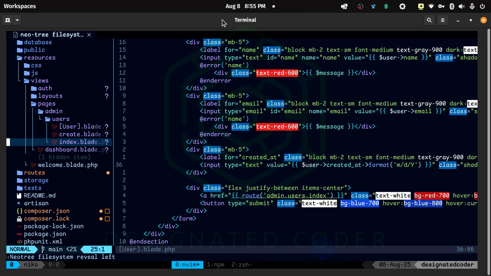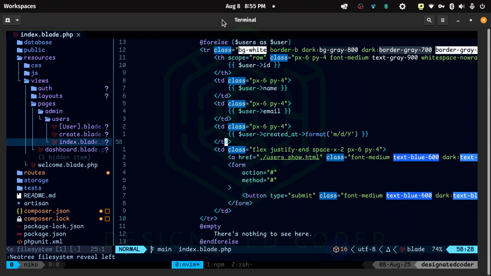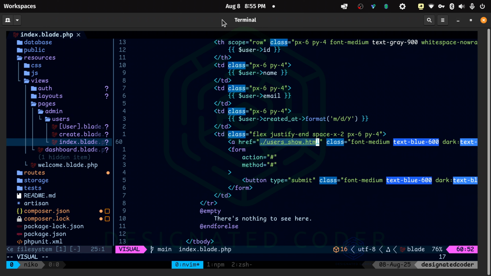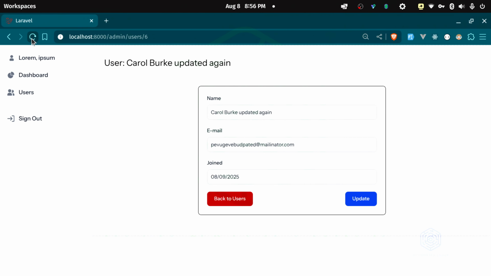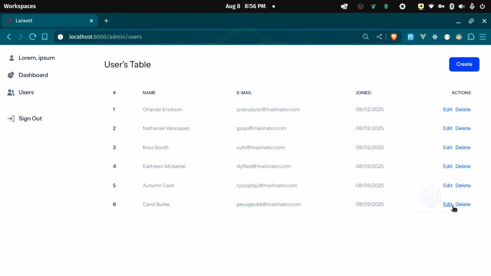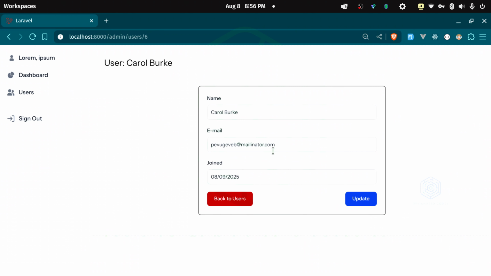And I'm also going to change the link to this so that we can get to that page as well. This is that edit button. Pass in the user ID, and that should be good. Let's see what we have now. Go ahead, refresh, and then we'll go ahead and get rid of this. Go ahead and get rid of this and see if we are allowed to update, but you can see our data is there correctly. That user has been updated. We can go back to users, and now we can also go back to that specific user's page.